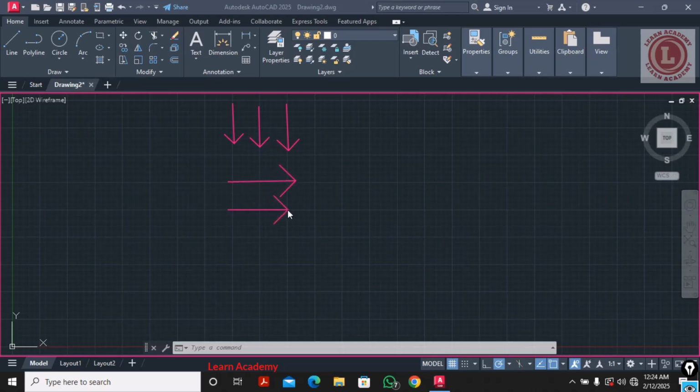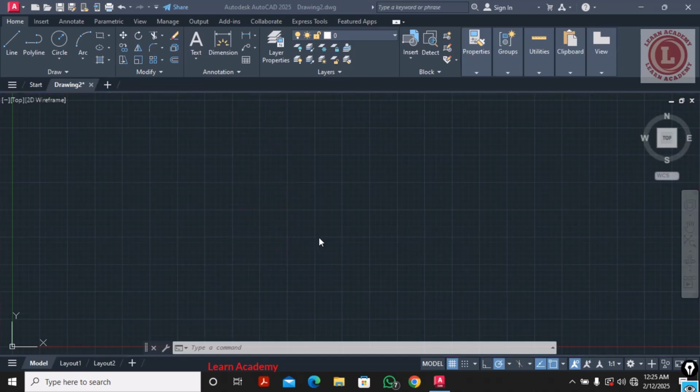All these lines are there to divide the layout into equal intervals, as the case may be. If, for example, you do not want to display these grid lines, you can click on the grid button here to toggle it off.